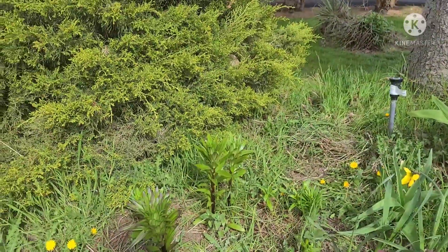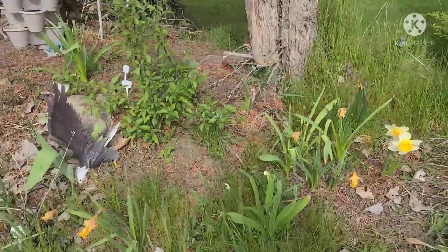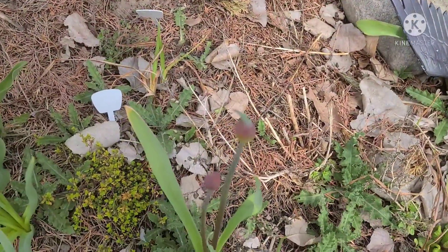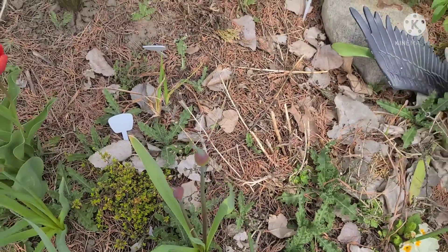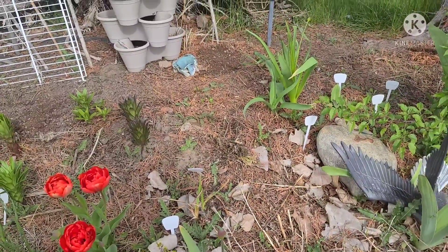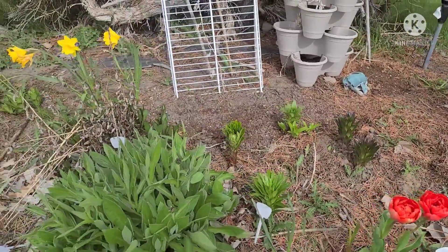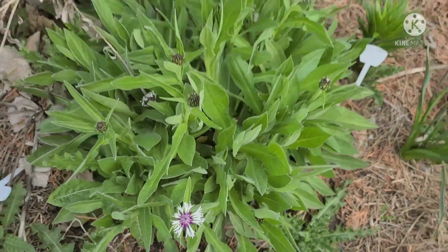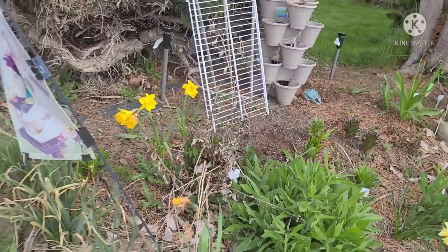My lilies are going to be blooming soon. And I think I finally figured out that these are the alliums that I put in the ground last fall — they haven't bloomed yet but they don't look like tulips or daffodils. That's a pretty red tulip. I need to come out and deadhead my daffodils. I have daisies here too — I need to pull out last year's foliage, but they're coming up nicely.